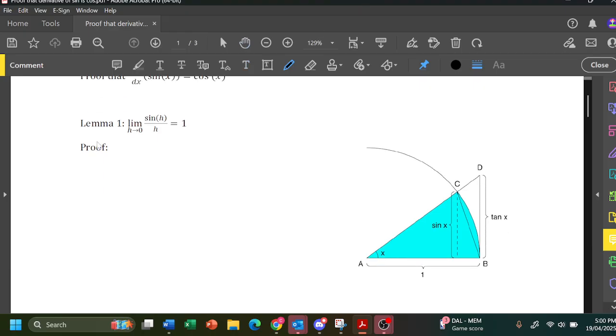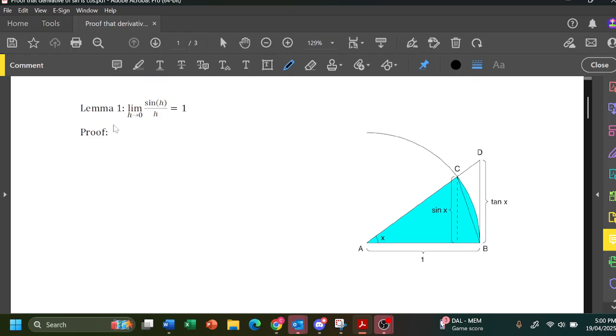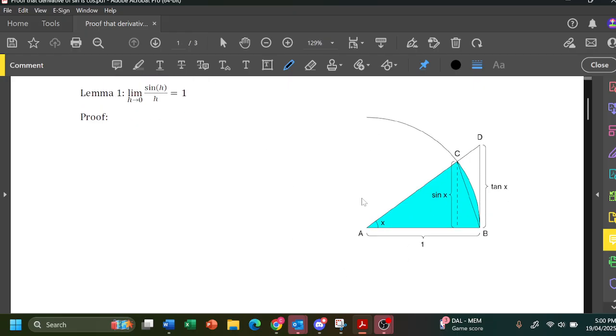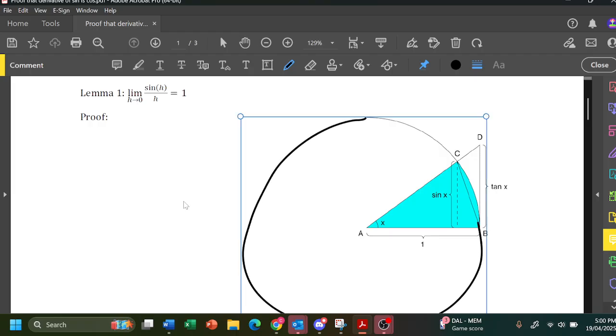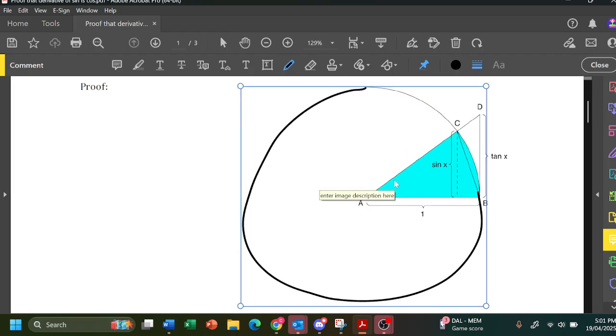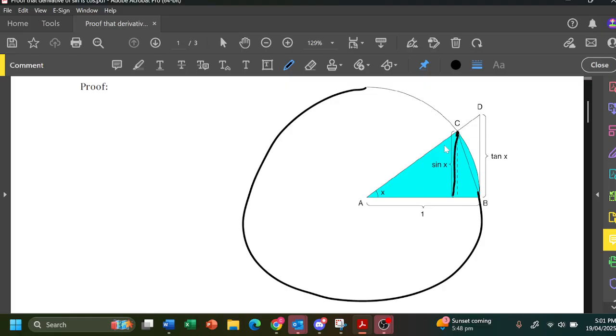And in order to prove this first little lemma, so we're just focusing on this for now, we're going to construct a unit circle. So as we remember, or hopefully as we would remember, if we have a unit circle, so let's say that's the circle there, just imagine it's a little bit more circle shaped, we can consider the y-coordinate of a point that lies around that unit circle, and remember when we talk about a unit circle, what we mean is a circle of radius 1, right? So if we look at that triangle there that I've just drawn in black, we can see that the hypotenuse is equal to 1, and the opposite side is equal to sine x.